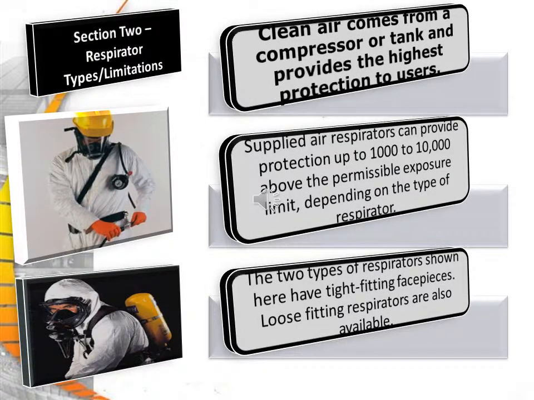Clean air comes from a compressor or tank and provides the highest protection to users. Supplied air respirators can provide protection up to 1,000 to 10,000 times above the permissible exposure limit, depending on the type of respirator. The two types of respirators shown have tight-fitting facepieces. Loose-fitting respirators are also available.